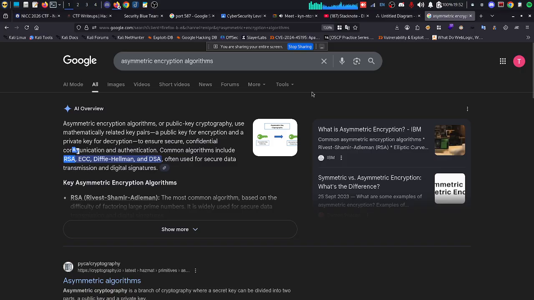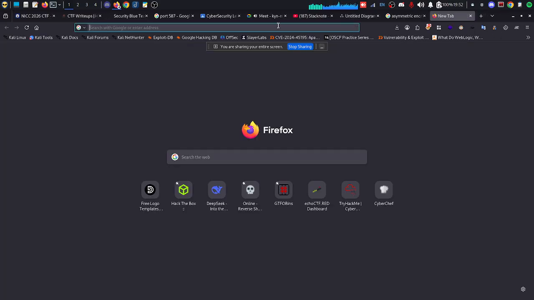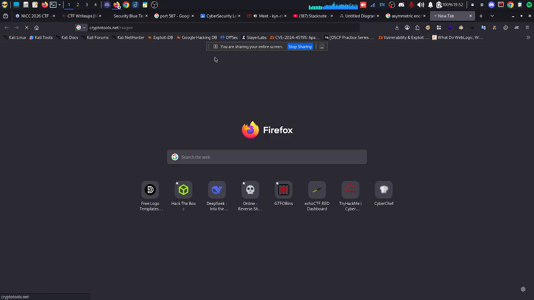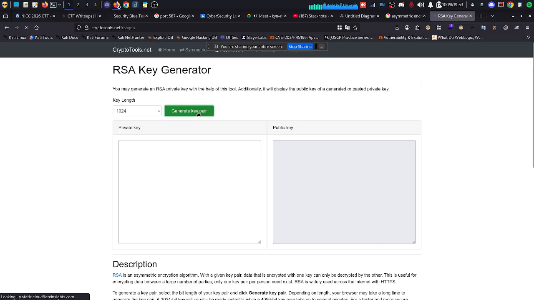So a typical RSA key would look like this. I'm just trying to generate one so that you see how it looks. I just go to this site and click generate key.